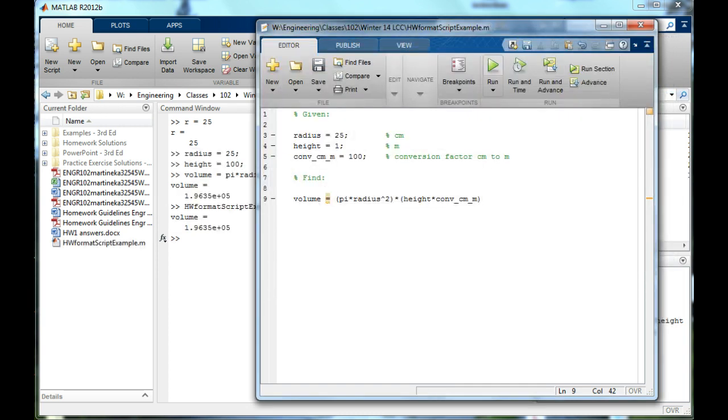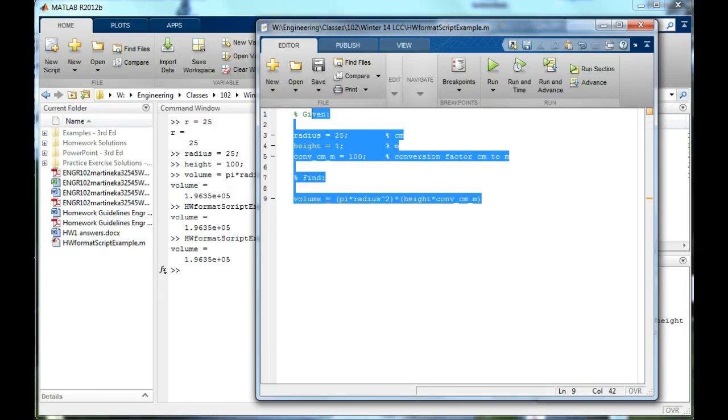Let's try it again, run. And you'll notice it didn't run in the script window, but it did run in the command window. So one way now that I can add this to my Word document is just gather all of this. I've noticed that it's the same answer, so it works.